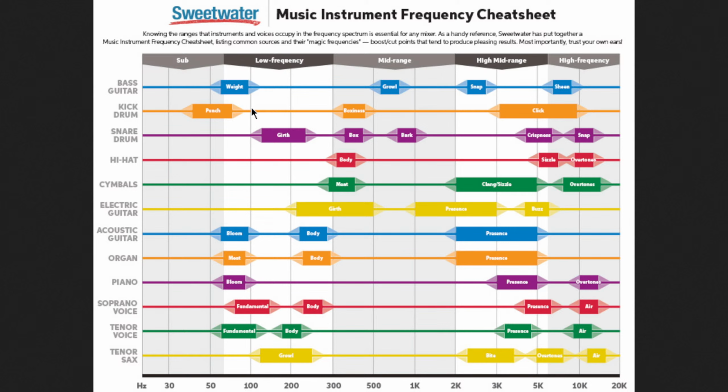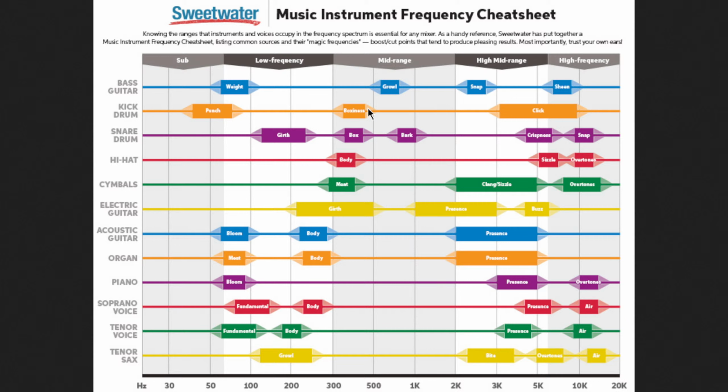On this cheat sheet, we're saying we want some of the sub and some of the low frequencies. So we're actually pitching it anywhere between 40 to about 80 or so. 40 to about 80, not quite 90 would be the punch of that kick drum. Like I said, I usually go a little further up to about 90 just to get a little bit more presence in my kick drums.